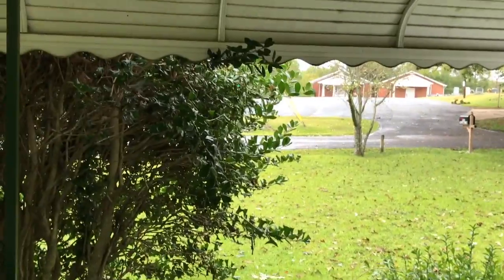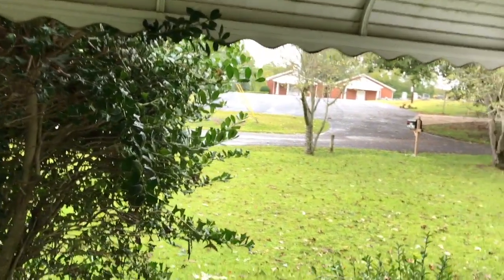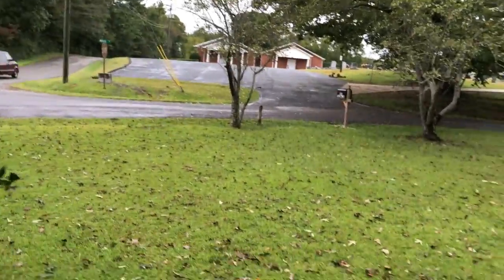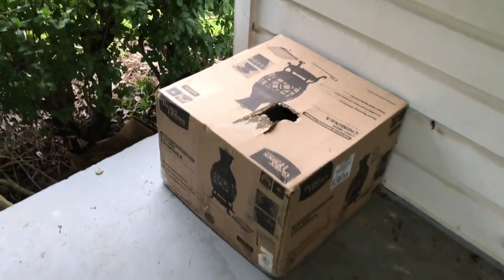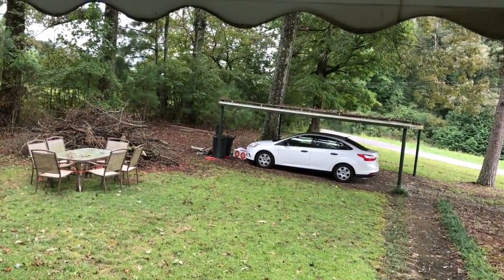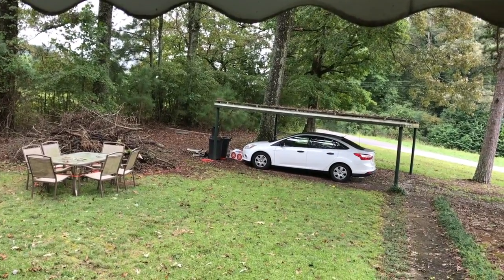Let me get this thing turned around in just a second. All right, to give you an idea how small the storm was over here, there are a lot of leaves down. It was a calm storm, but there was a lot of rain, like I put up earlier. And that box that I was worried about blowing off is still sitting right where I put it. The youngin's archery target blew over and is laying down, and that's the extent of the damage.